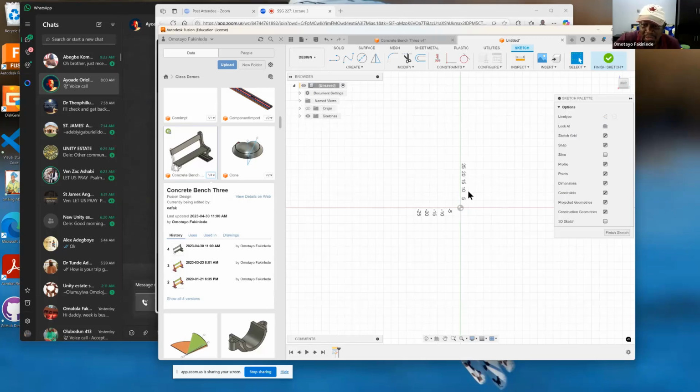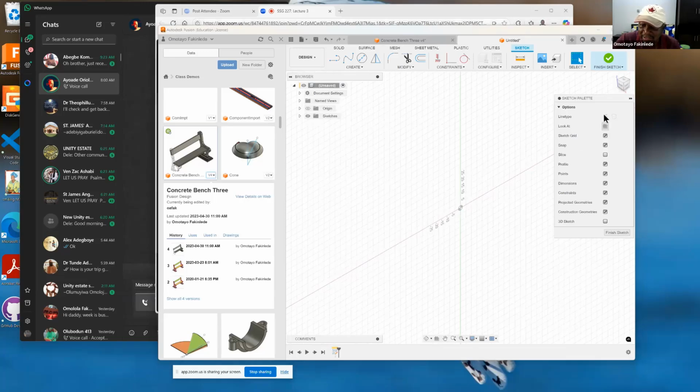Now you can see, no, this is the XZ plane because this one is red. But I want to go back to the 3-dimensional view. So let us go back and look at that plane, XZ plane.